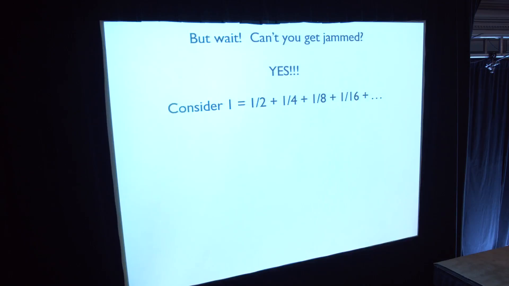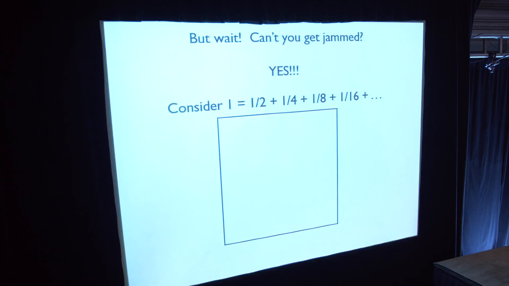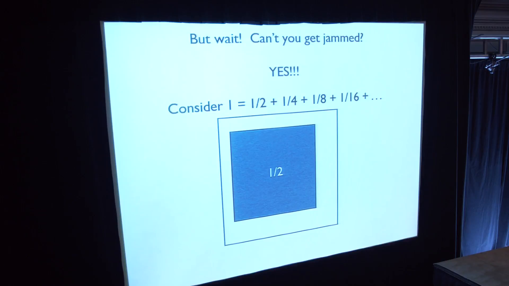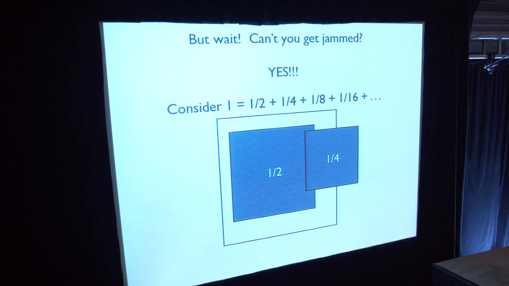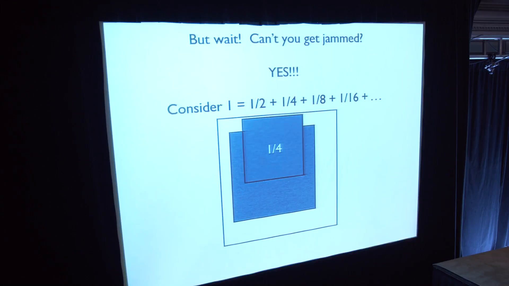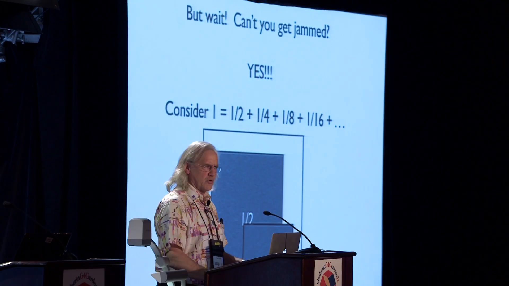The answer is yes. If you consider just the simplest summable sequence — start with a square with sides of length one. You bring in your first square of area one-half, which has sides of length about 0.707. And now you bring in your next shape and you just try moving it around, moving it around, and it just doesn't fit. So the real question is: can you ever not get jammed at some point? There is no theory at this point saying if or when the process can never go on forever to fill the canvas. The only theory, at least that I'm aware of, is for a one-dimensional case, which is pretty uninteresting visually.